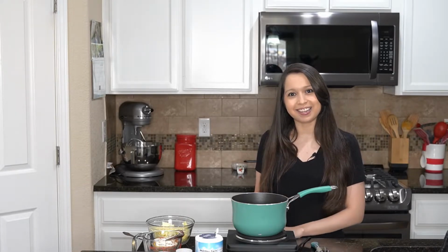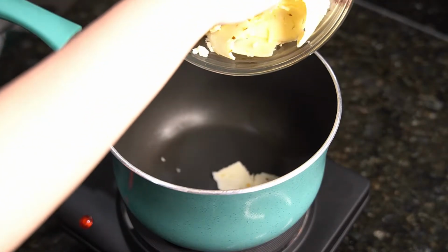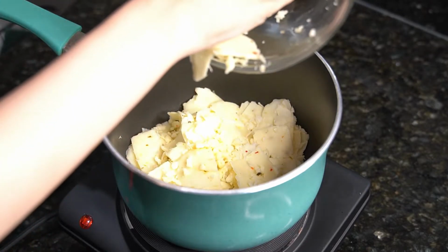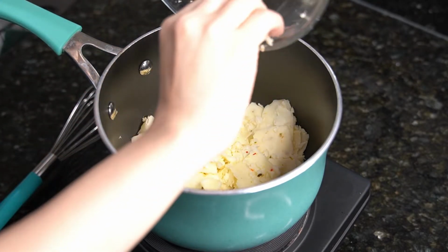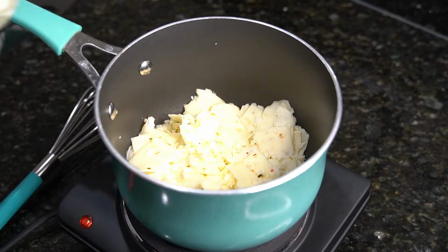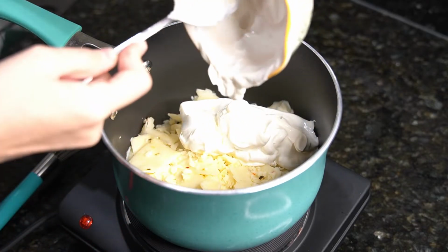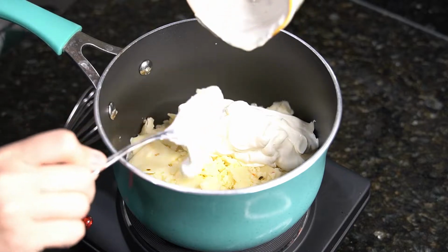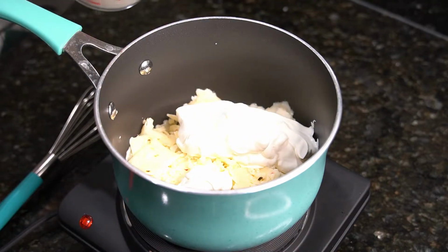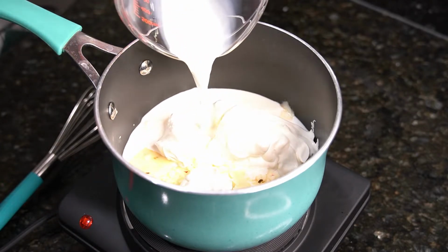So let's get started. In a saucepan on medium-high heat, add in half a pound of pepper jack cheese. Half a cup of sour cream. And 3/4 cup of milk and let cook for 8 to 10 minutes or until the cheese is fully melted.